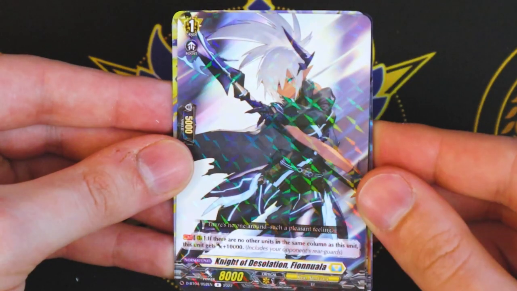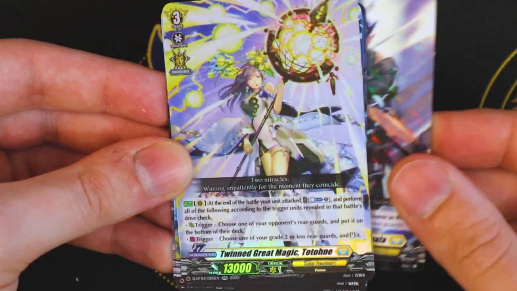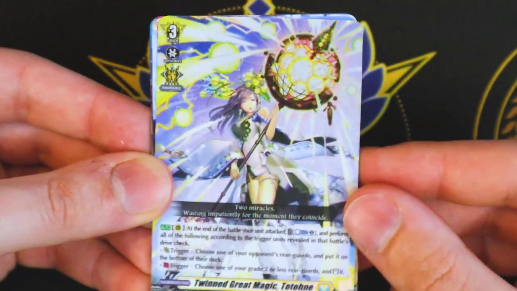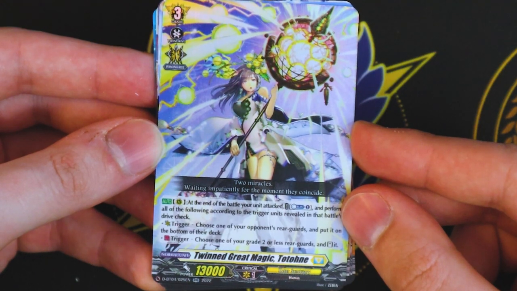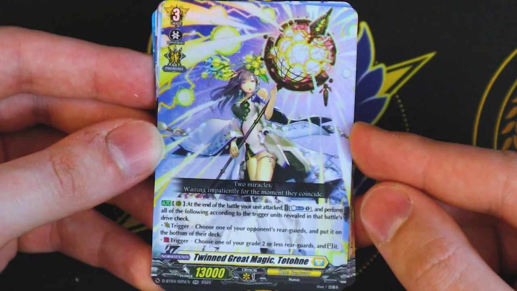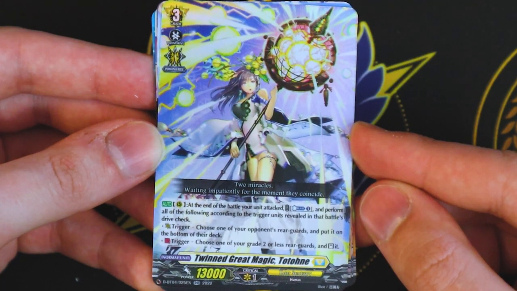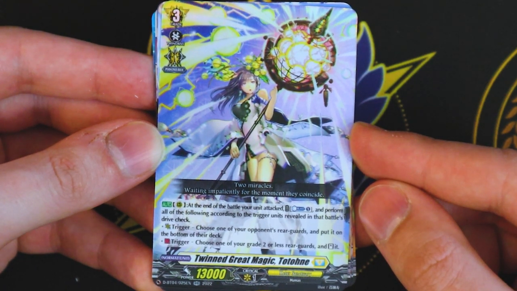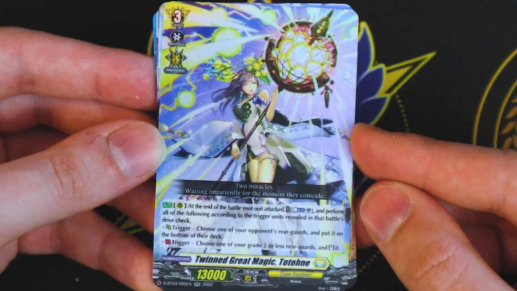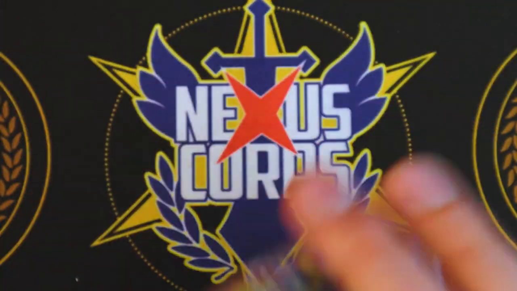Yeah. If you have no cards in the same column, this gets power 10k. Double R. So there's another Kiter Sanctuary card. We got Totohime. No, completely mispronounced that. At the end of the battle that your unit attack count plus 1, perform all the following according to the trigger. So if you get a crit, you choose one of your opponent's rearguards and you put it on the bottom of their deck. If you get a front, you choose one of your grade 2 or less rearguards and you stand it. So that's actually pretty good. All right, so that was it for that.